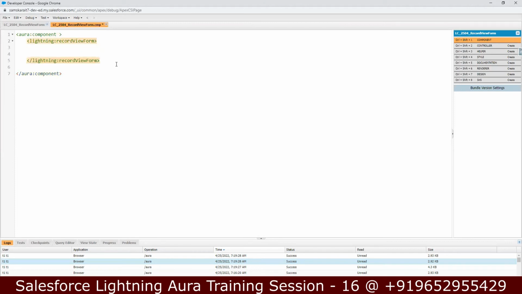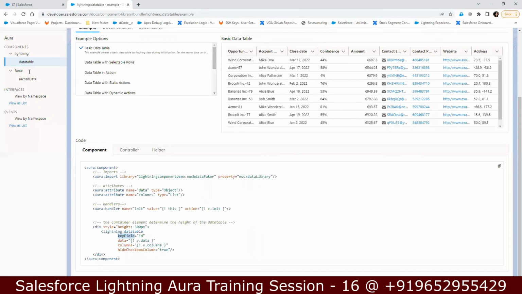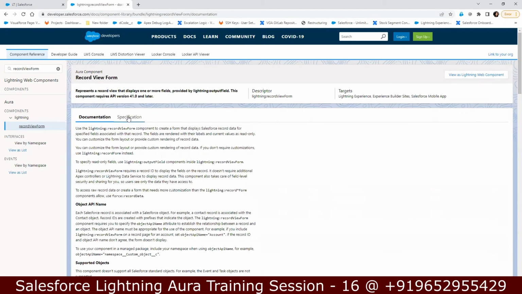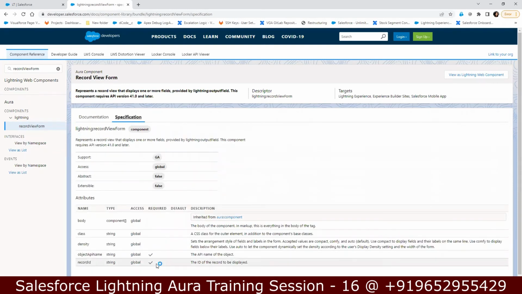What is mandatory for Lightning recordViewForm? We can also check in the library. Let's verify the Aura component recordViewForm specification. The record ID is mandatory, the ID of the record to be displayed. And then we have the object API name, the API name of the object. So these two are mandatory.